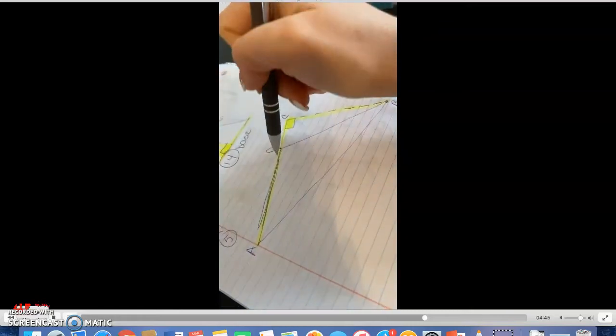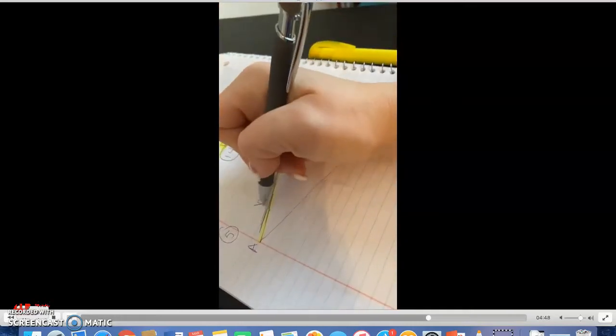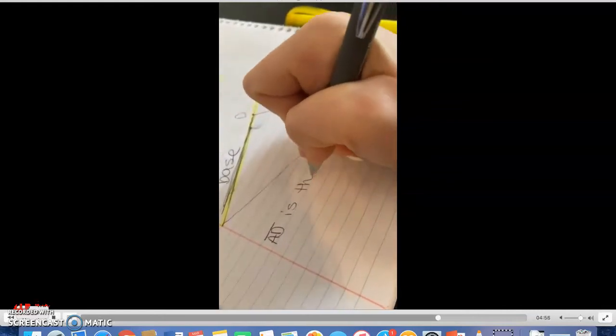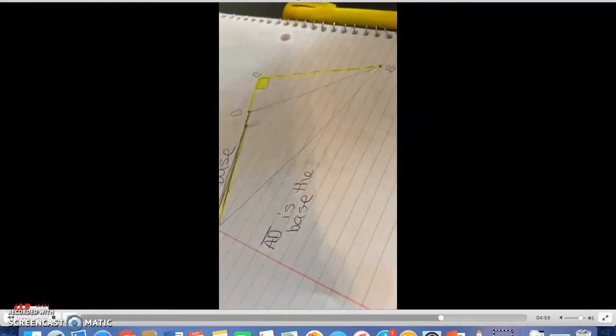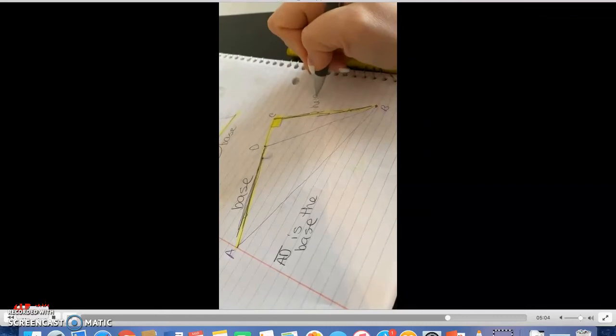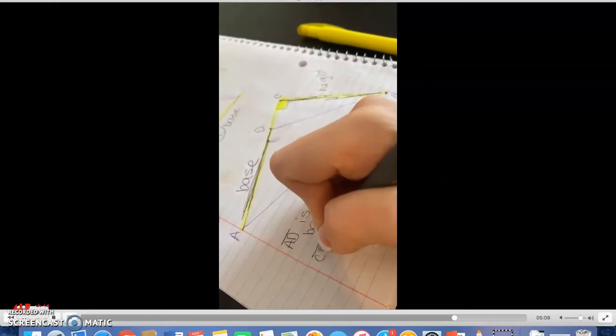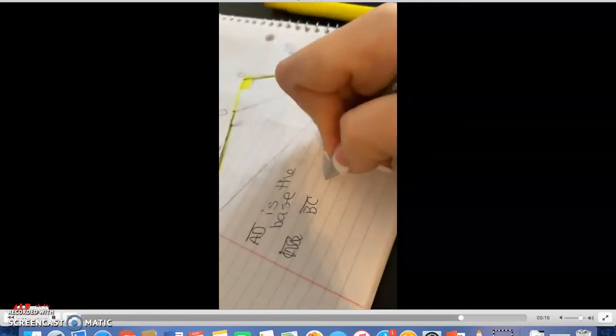So again, the base needs to be part of the triangle. So right here would be the base, AD. So I would write that like this. I'd write line segment AD is the base. And then CB here would be the height because those are the two lines. So I write the little line above it to show line segment CB, and I actually probably should write it like we did everything else in alphabetical order. So let's write BC is the height.